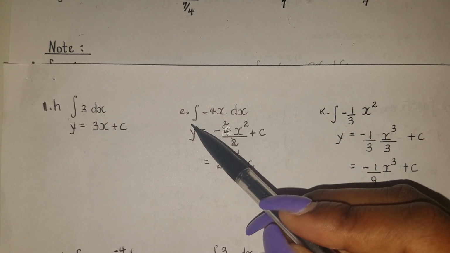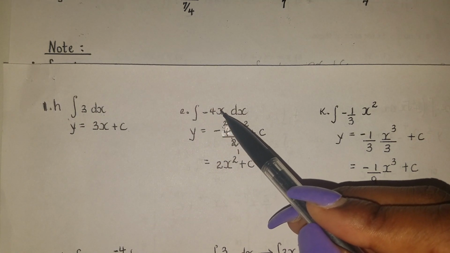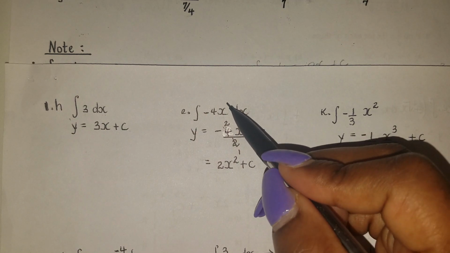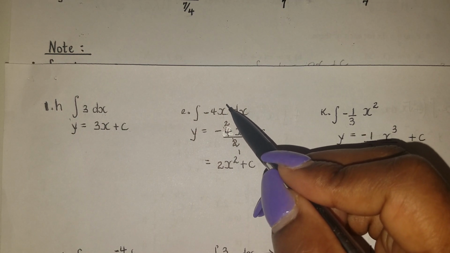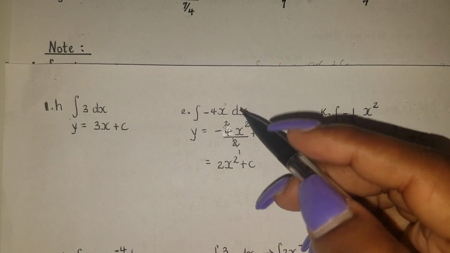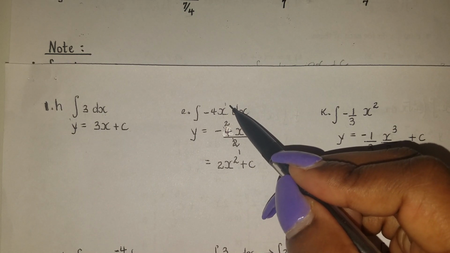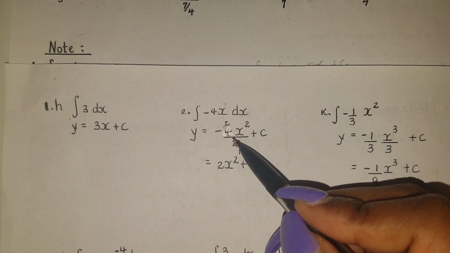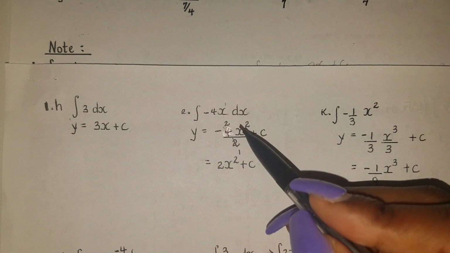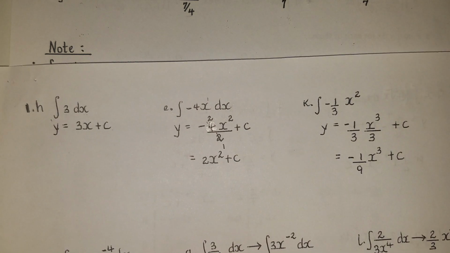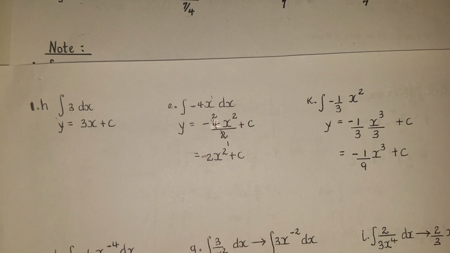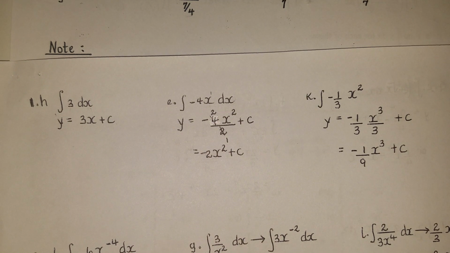Okay, so let's continue on. In our next question, we want the integral of negative 4x. Like we have been doing, we're going to add 1 to the power. This x has a power of 1 already, so when I add 1 to the power, I get 2 and I divide by that 2. So my simplified answer, 2 into negative 4 is a negative 2. I forgot my negative sign. So this should be negative 2x squared plus c.